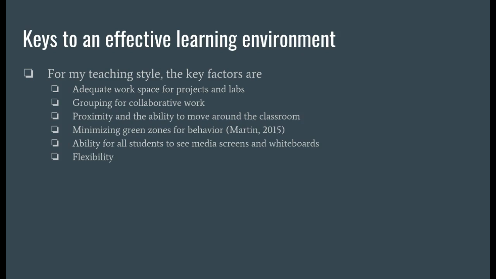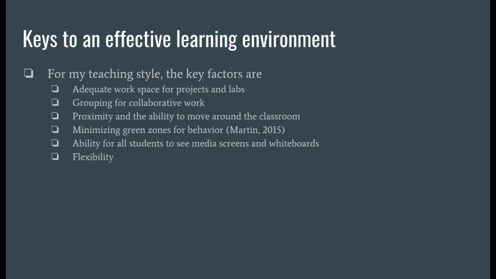And that leads into minimizing green zones. So in my references, you'll see Martin listed there. The one thing that I really took out of the references, he talks about zones for behavior. So the red zone is that zone right around the teacher where students are on their best behavior, they're paying attention, they know the teacher is going to see them, so they don't misbehave a lot. You want to maximize those zones.